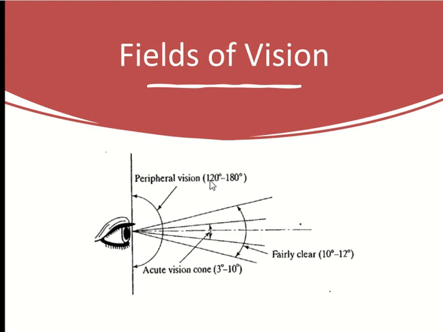What is the purpose of peripheral vision? Peripheral vision mainly helps you decide your speed. You decide your speed using peripheral vision. So if the road is clear in front of you, if you remember the equations which you have used for finding free flow speed, in those equations there was a factor for lane width, a factor for lateral clearance, a factor for median, a factor for ramps, a factor for access points.